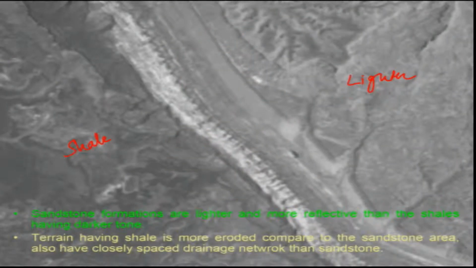Hence, this will have what we call less density. Okay. So, the drainage density is less here, whereas here the drainage density is high. Okay. Also, you will see that there is very closely spaced drainage. Okay.